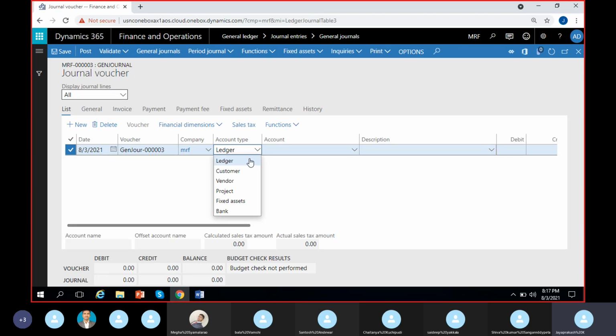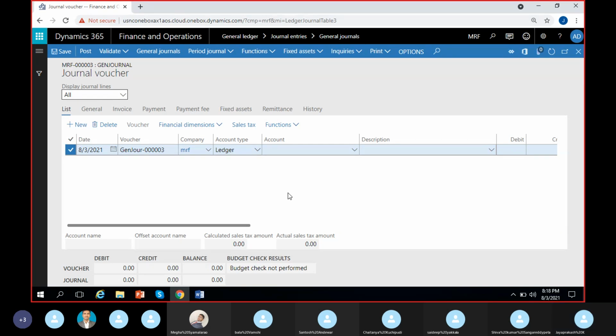And we have account types as ledger, customer, vendor, project, fixed assets, and bank. So you can make transactions for any vendors and customers as well as for projects and fixed assets from this place, from general ledger as well. You can separately do transactions from designated modules like accounts payable, receivable, fixed asset, cash and bank management. However, you can also make every transaction from general ledger as well. But by default, the account type will be selected as ledger. Since we don't have any customers or vendors created now, we can't do any transactions with them. But usually, going further, we will create those customers and vendors also, and we'll see that.